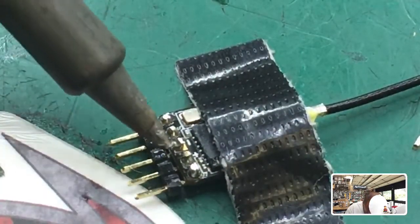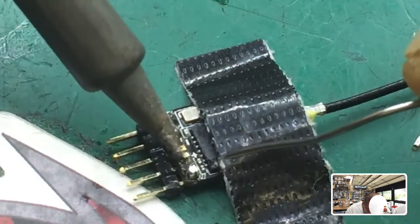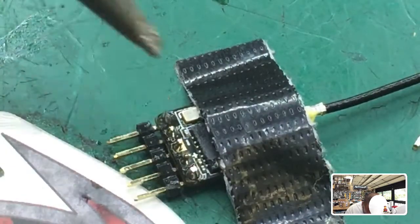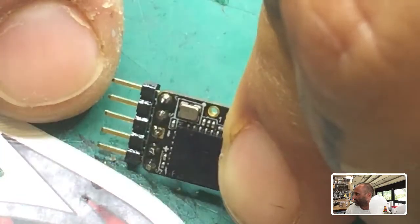If there's solder on there you can just kind of hold it, but you do not want to hold it too long. There we go — that's it. I'll just go over them one more time. What will happen is if you touch the top of the pin, the solder will actually run down and spread. Now I've got pretty good coverage. The only thing I see now is a pretty sharp point right here that I want to get rid of.